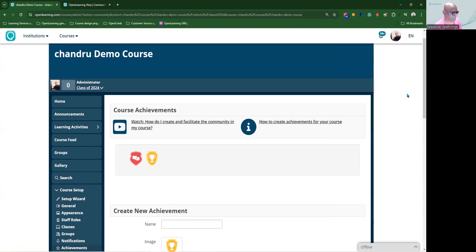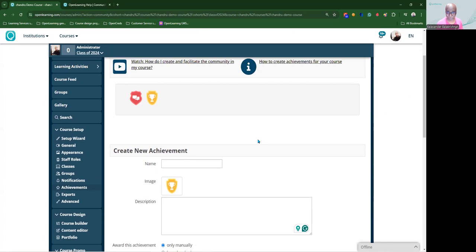Second, this achievement feature is based on the use case. If you want to use this or don't want to use this, it's totally up to you. It totally depends on how you want to run your course. Some people want to utilize this and give some sort of extra recognition besides a certificate to their learners. If that's the case, please use this function. Let's say you want to try this. I want you to pause this video, go to the course setup achievement, and try to create at least one achievement. The floor is yours.